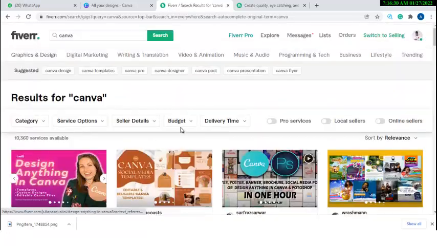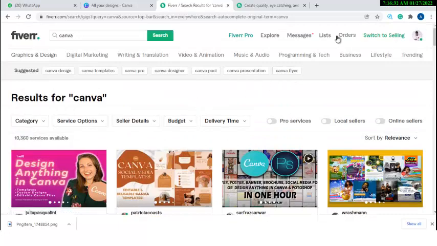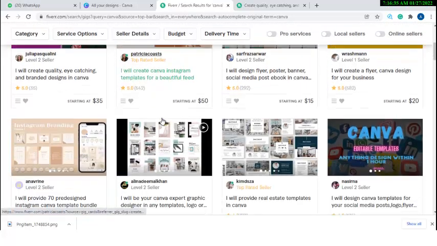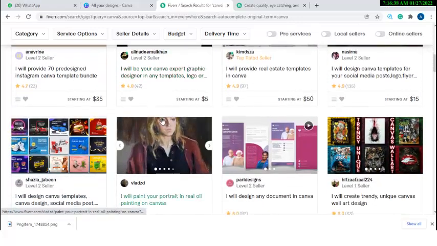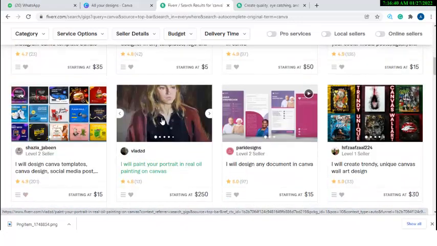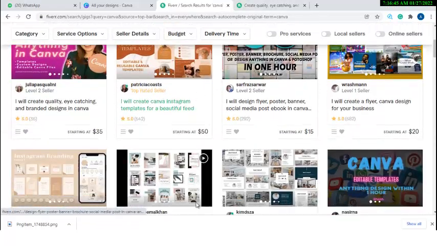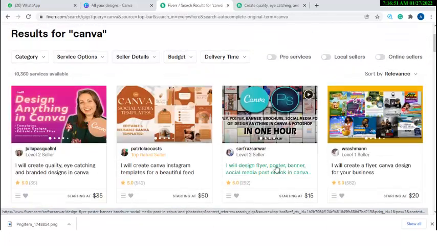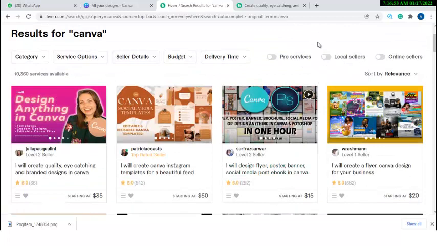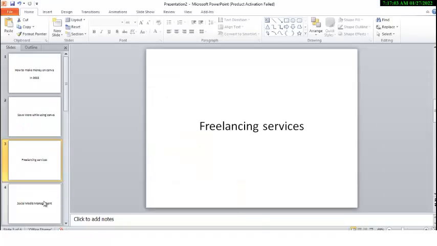All you just need to do is to create a gig. I'm going to create a course very soon on how to create a gig using Fiverr. I believe many persons don't know how to create a gig on Fiverr. So I'm going to create a course on that. Okay, so that is that. You can make money by offering freelancing services on Fiverr or Upwork. There's another freelancing website known as Upwork, so you can register with them too, but I don't use Upwork anyway. I use Fiverr more.